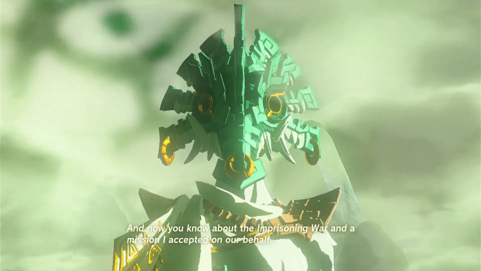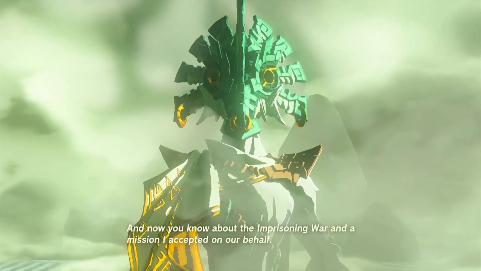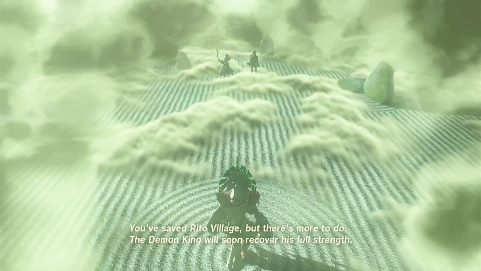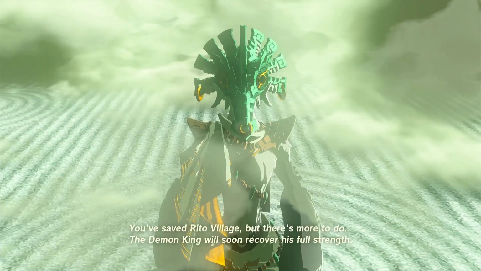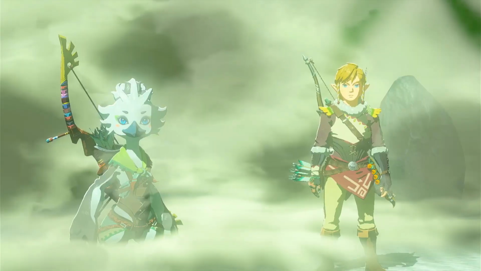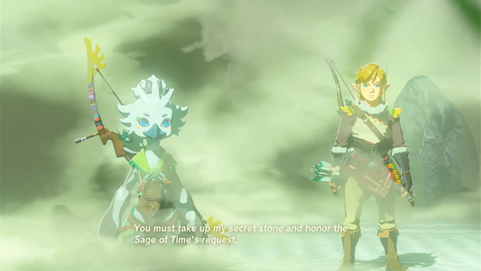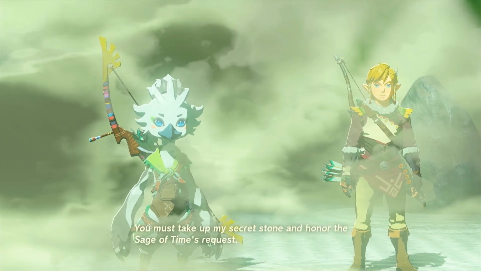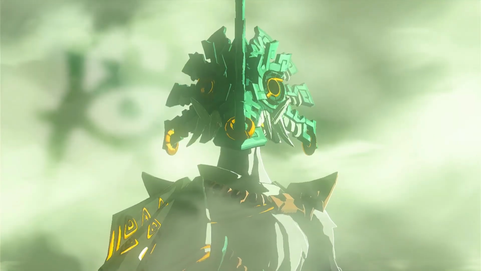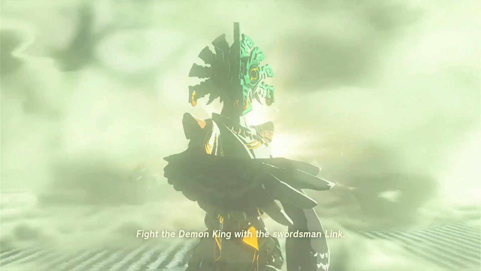And now you know about the imprisoning war and a mission I accepted on our behalf. I think those two people were the same. You've saved Rito Village, but there's more to do. The Demon King will soon recover his full strength. Tulin, my brave fledgling, you must take up my secret stone and honor the Sage of Time's request. Fight the Demon King with the swordsman Link.